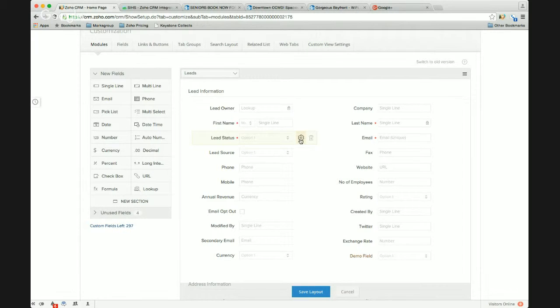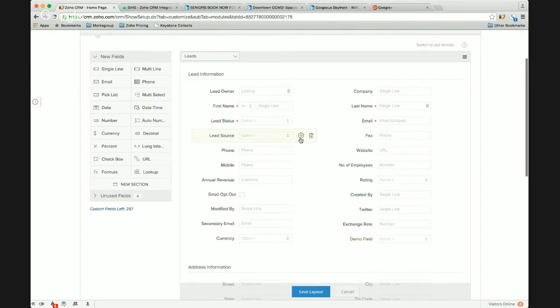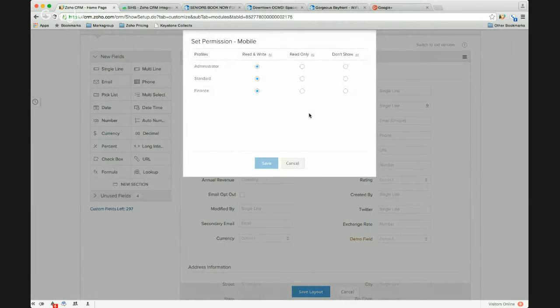The gear wheel will allow you to modify. So let's just click on the gear wheel. So I can say it's marked as required. I can say don't allow duplicates, or I can set up permissions. And here's some permissions that we can set up for the various profiles for that particular field.